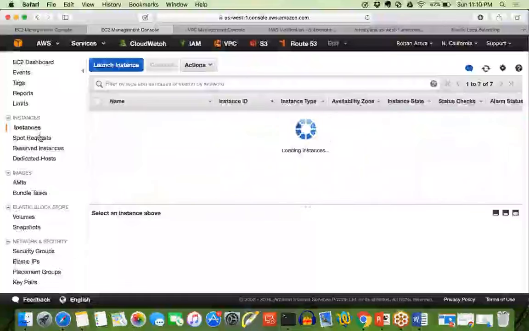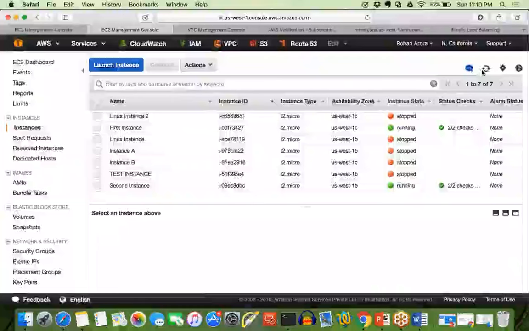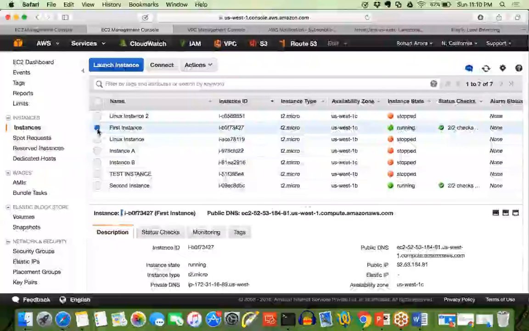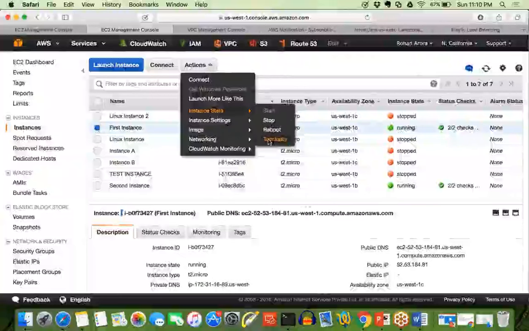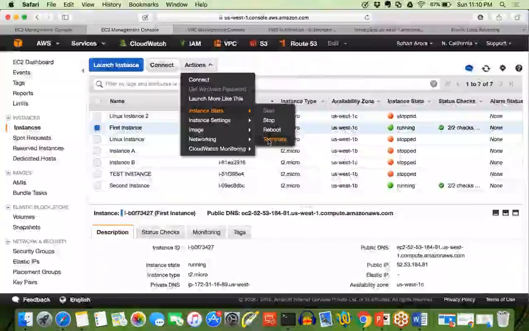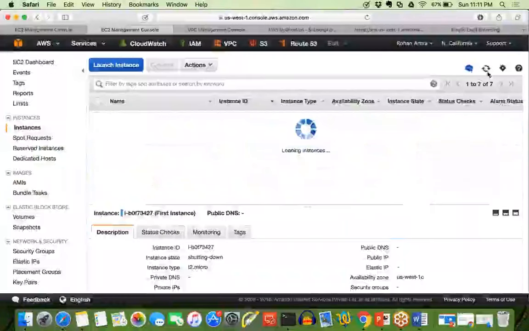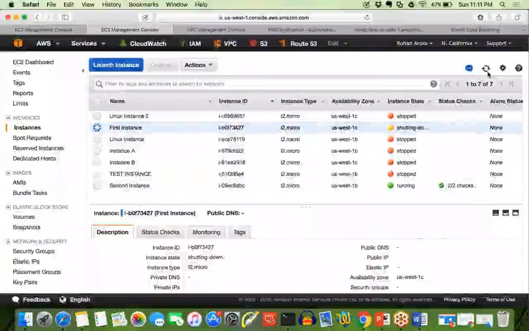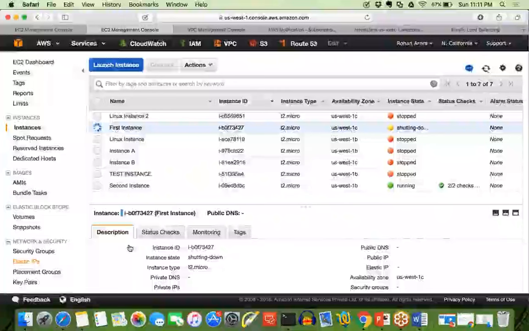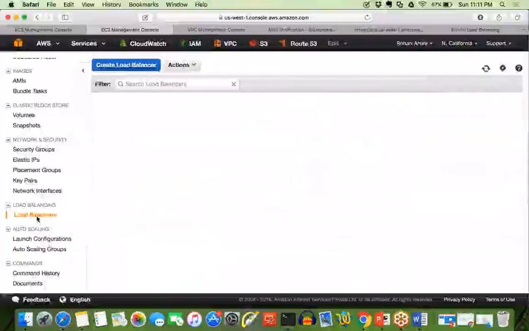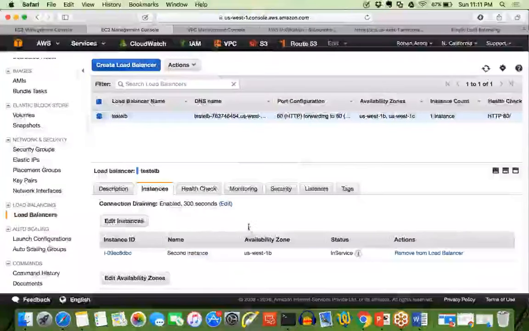So I'm just waiting for these instances to show 2/2 checks. It is already doing that. I'll go to my first instance, go to actions and terminate it, and see what happens. My first instance is terminated now, that I've done intentionally. And now if I go to the load balancer and check the instances, that first instance is gone.